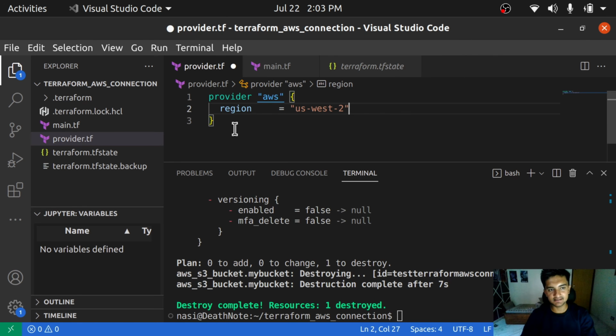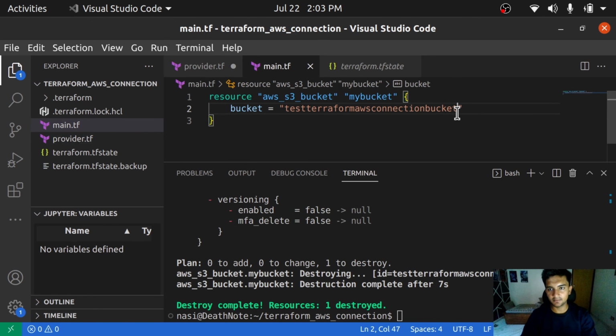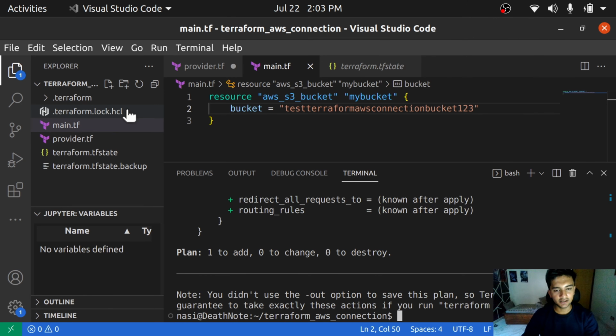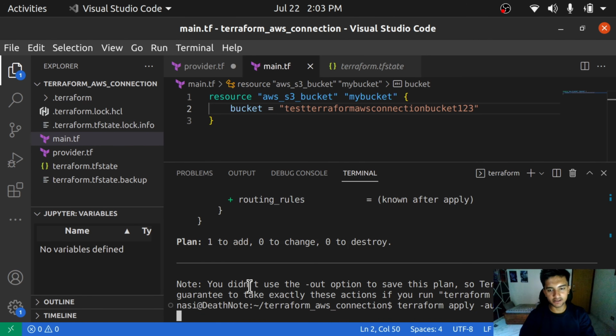Now you can also test this by going to your Terraform. Let's try to change the name of the bucket now. So it is now the same, and run the terraform plan command again. If it is not correct, it will show you an error. If it is correct, it should show you the plan successfully. So now when I run the plan command, I don't have any bucket with this name, and after I run this, it will be adding it. So let's run the terraform apply command now, terraform apply -auto-approve. And it is now going to start creating the bucket as well if everything is connected successfully.